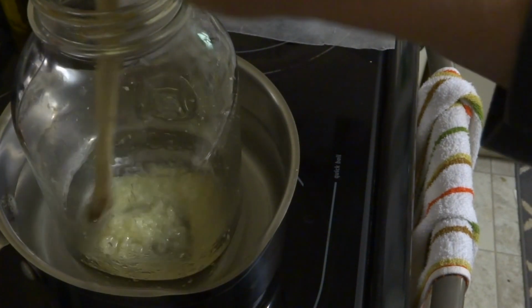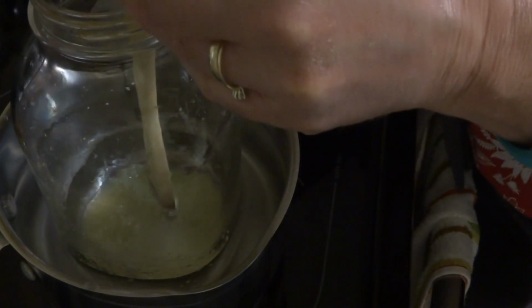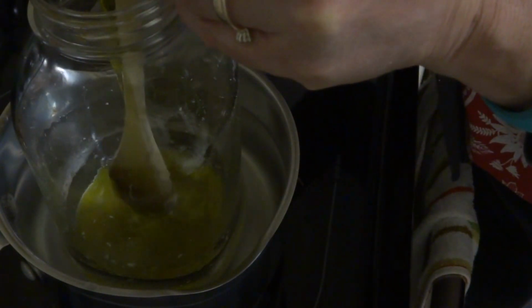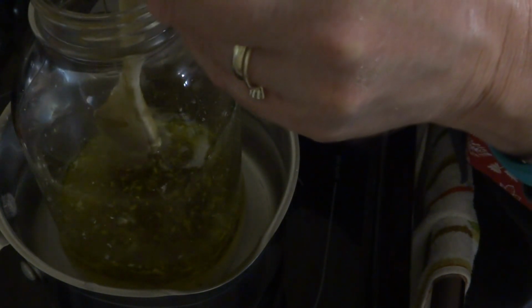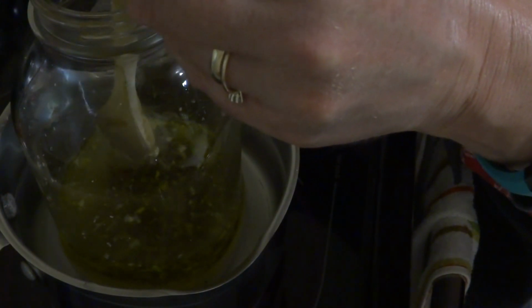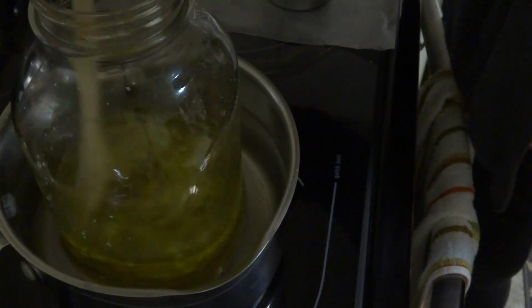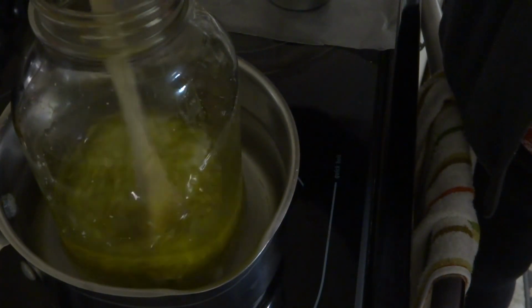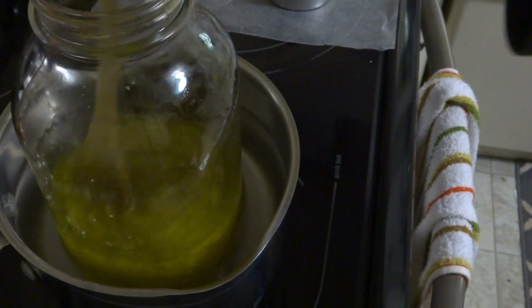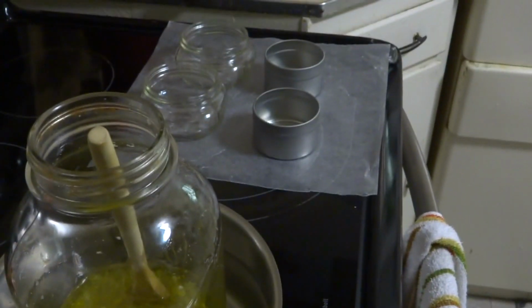All right. What I'm going to do is I'm going to carefully pour my infused oil in. And I'll pour it in there. And you can see that there's still beeswax that needs to melt. So you just keep heating it until it's all smooth and it'll be a beautiful creamy yellow color. All right, and when I reach that stage, I'll come back and we'll pour it into the containers that I have waiting right there.